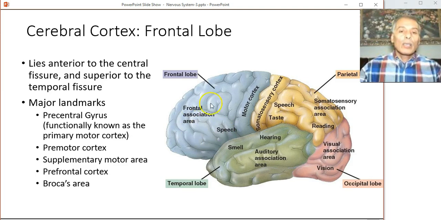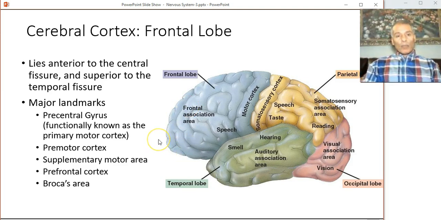And then we have Broca's area here, that is for language, for syntax, say grammar, and for speech production. And if you go anteriorly, you have a big area here called the frontal association cortex, and then you have the prefrontal cortex. So if you make a line from here down, everything in the front here is called the prefrontal cortex.